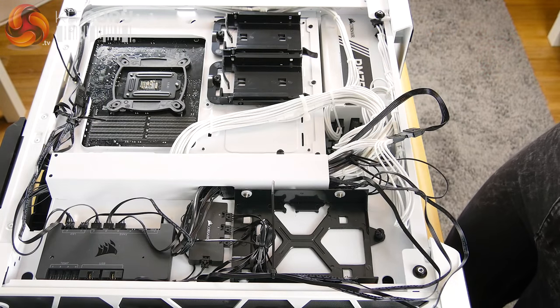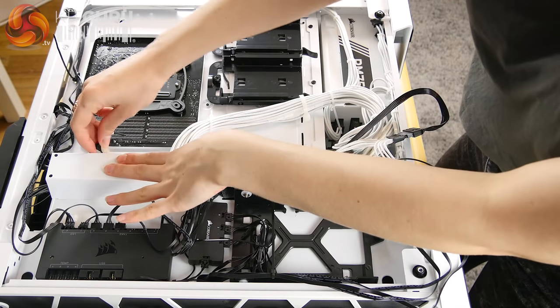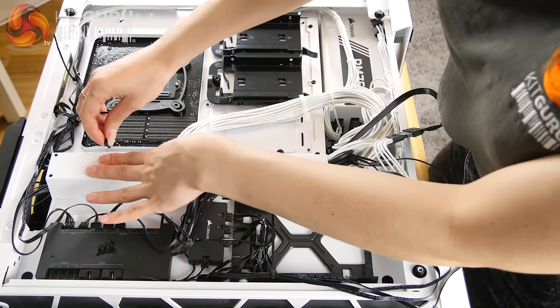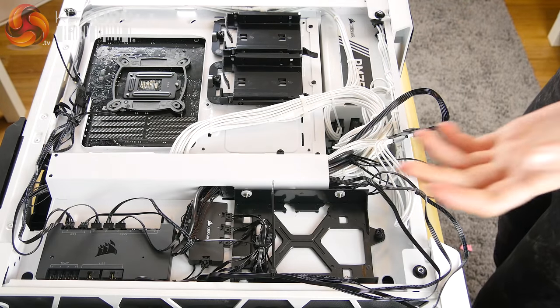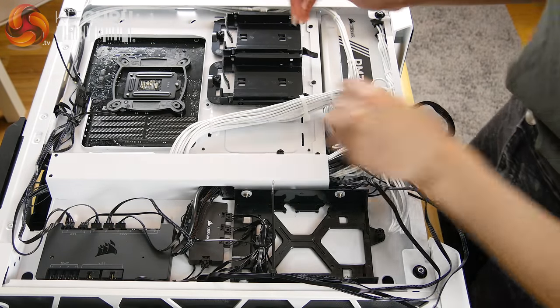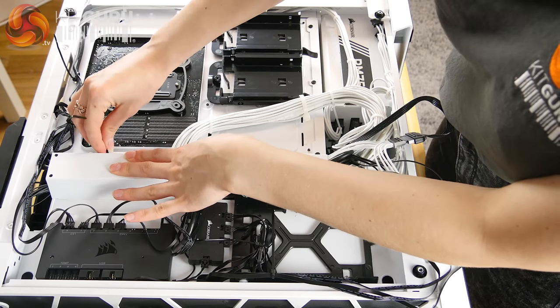This is actually looking pretty good. It's obviously not perfect, but it's so hard to do in this case. And it's a real shame that all of this is going to be on show because it's not the best, especially this side. This side I'm pretty happy with. That looks pretty good. Once I've cut these off and neatened it up a little bit, it will look better.